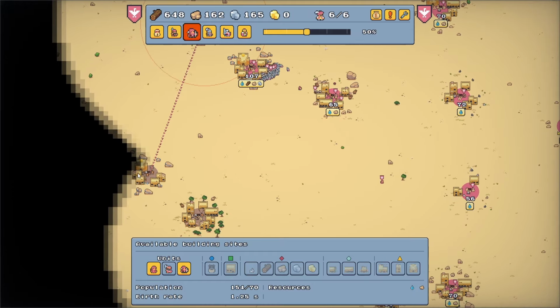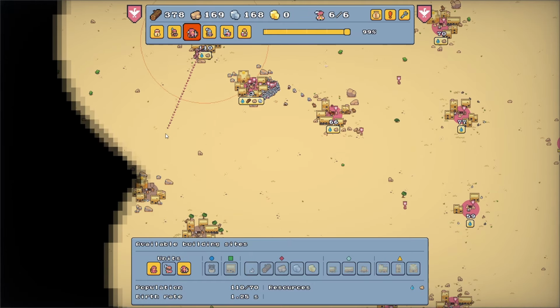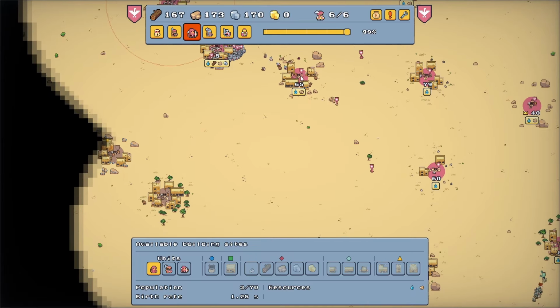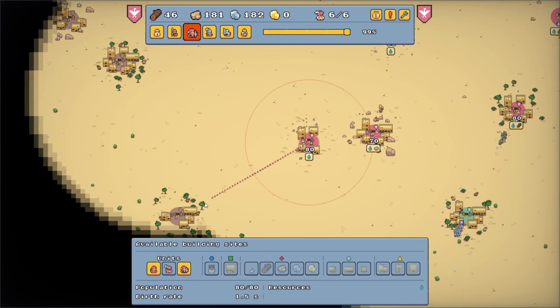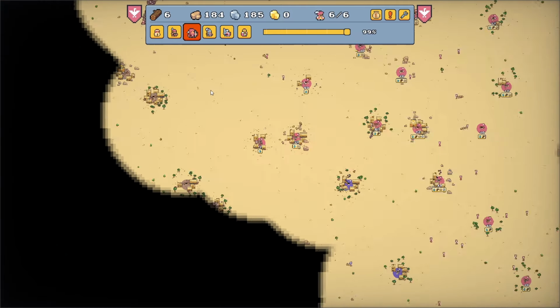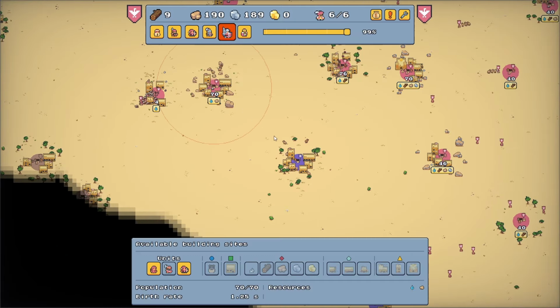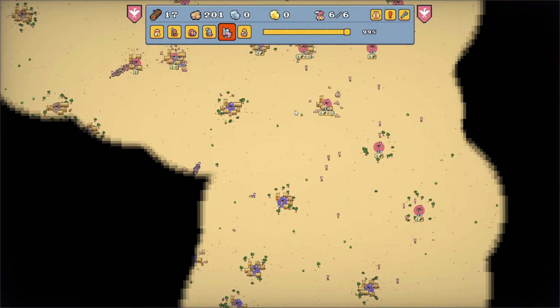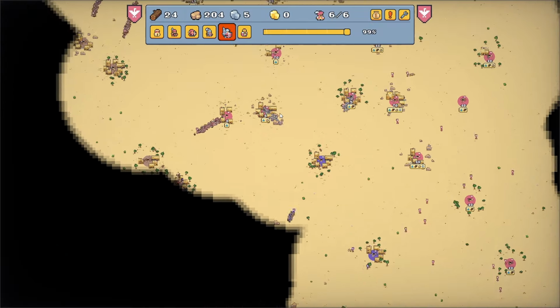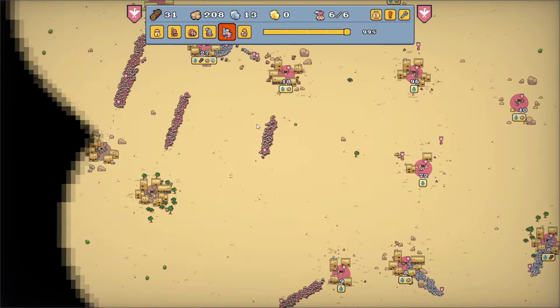What do we do now? Do we take these villages? Well, we might as well, I suppose. Let's send out everyone. By everyone, I mean everyone we can, archer-wise. Okay, purple's just taken here. We're going to take that. And then we're going to have mass rushes against purple, I imagine.